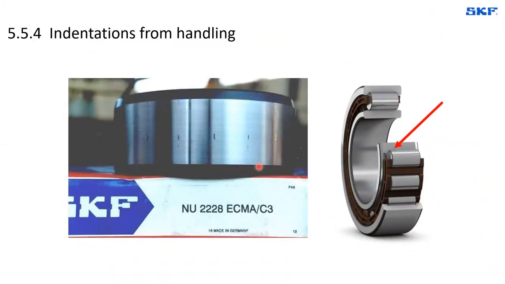Indentations can also be generated by handling, like on this inner ring of a cylindrical roller bearing — a typical example from electric motor assembly, where the inner ring is mounted on the rotor and the outer ring and rollers on the cover, and they must be put together. Because the clearance between the rollers and the raceway is so small, it is very easy to generate small scratches or dents that become stress concentration areas where failures develop later. Most of the time, noise will reveal that something is wrong with the bearing when the motor is tested.